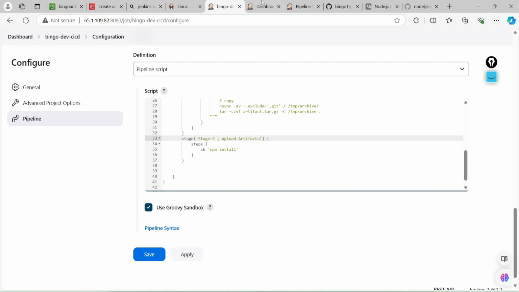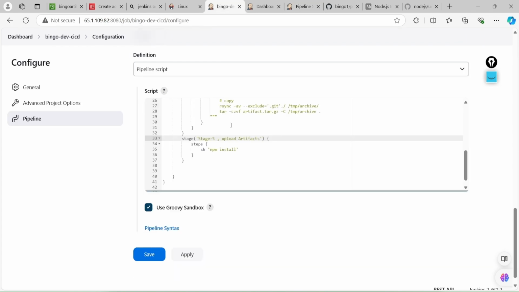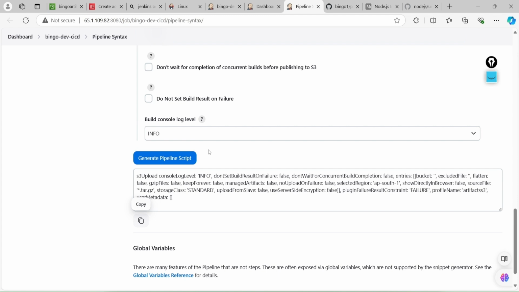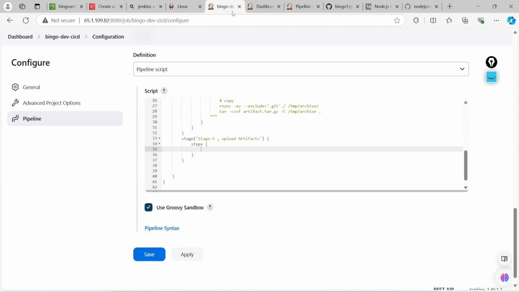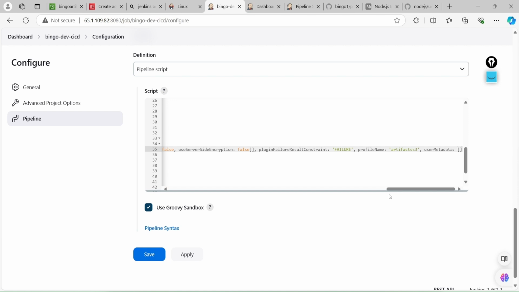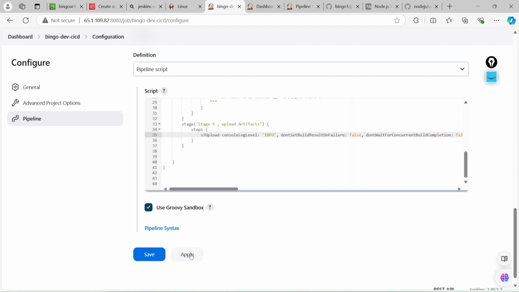After that step, we'll go back over here again, and I will copy from here. Then we'll go back over here, and I will remove this because I have already created the code. We'll paste it. Sorry, I need to copy this, only supported and secure. Let me copy this part, go over here and paste it. All the code I have created has been copied over here. Let me apply and save.